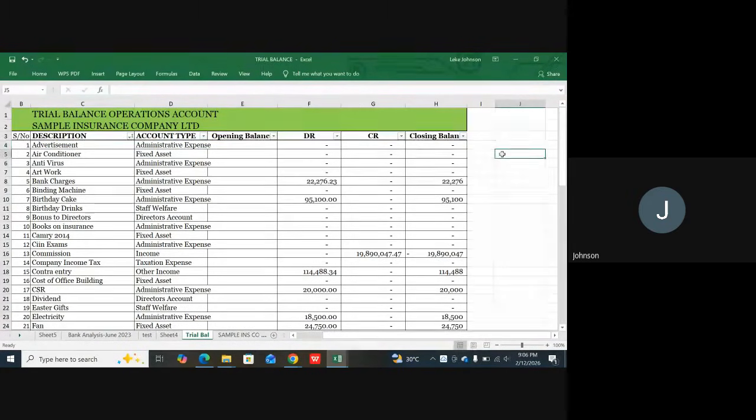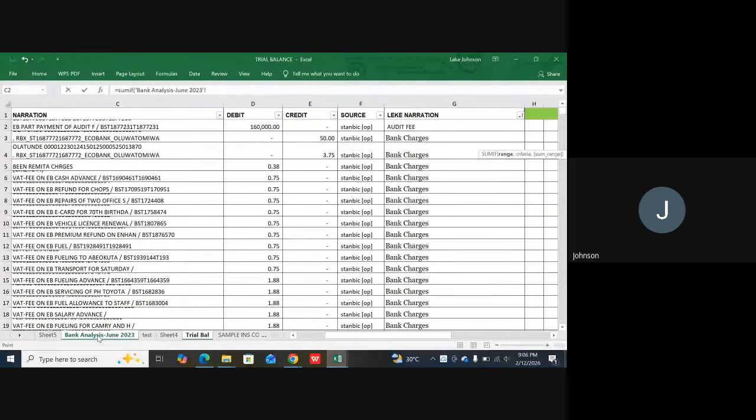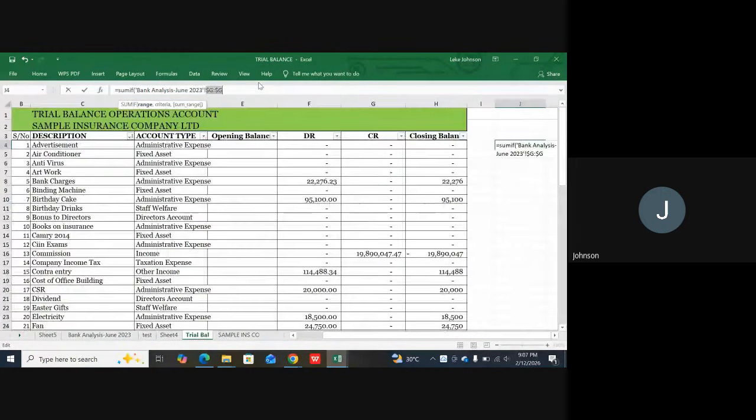So you come here and say equal to, start with your SUMIF, open your bracket, and come to where you want to place something. We come to this bank analysis, you click on bank analysis, then you check where leakage narration is. Once you've checked the place, make sure Excel does not move away from that place, so I put the dollar sign on it.